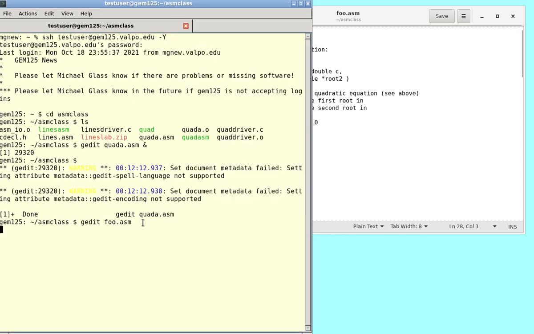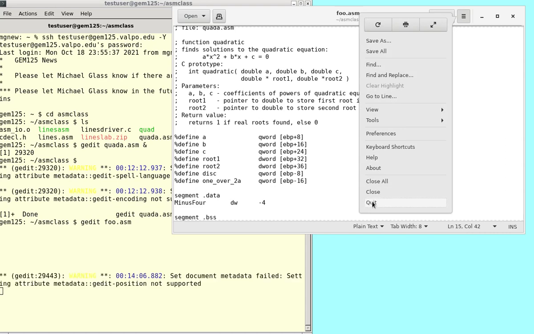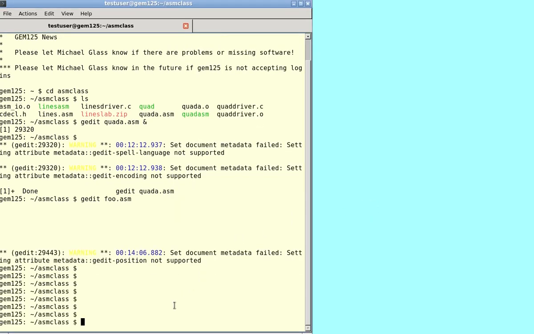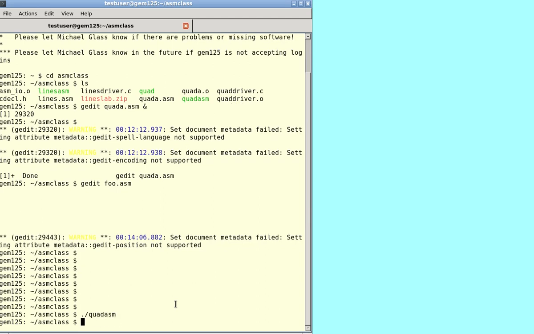And I go back here and I put some edits in and I want to compile and run it. And I notice I don't have my command line back. I can't type anything here. So if I exit the editor, I get my command line back, and now I can recompile and run it.